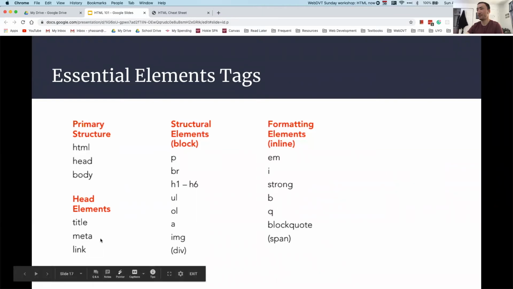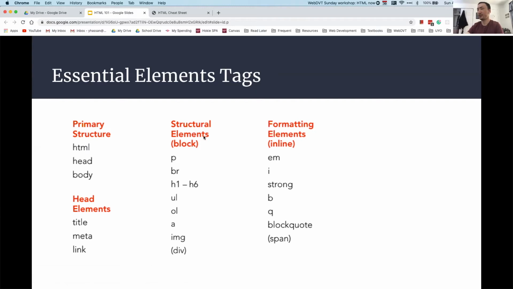You also have the meta tag, which specifies information that is useful for Google search. You can enter some keywords of your web page so it is more easily found on Google search. And you can also include link elements by linking your external CSS or JavaScript files.